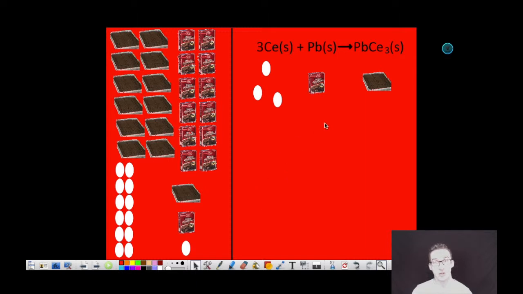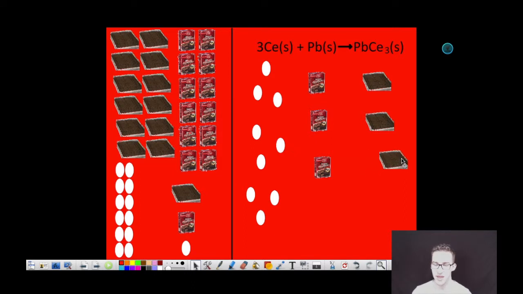And so if I wanted to triple my number of brownies, I would need to triple my number of eggs to 9, triple my number of packages of brownies to 3, and I would make 3 pans of brownies. Again, it's important to note that you're always going to have 3 times the number of chicken eggs as you do package of brownies and pans of brownies, just based on the relationship that we see in the recipe.